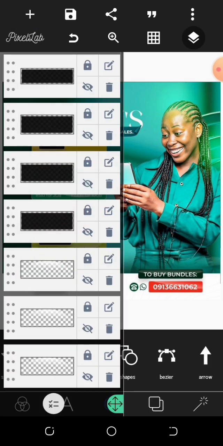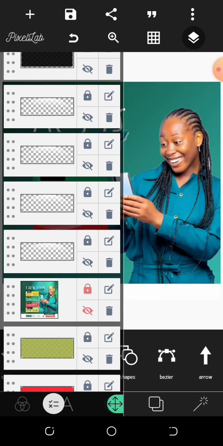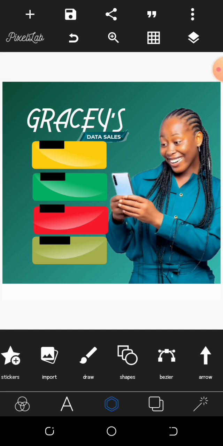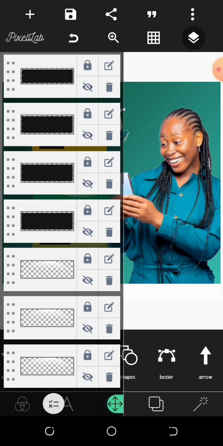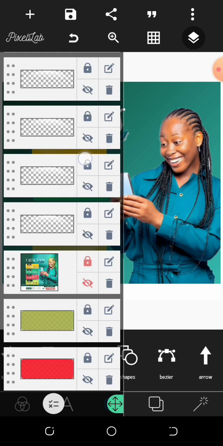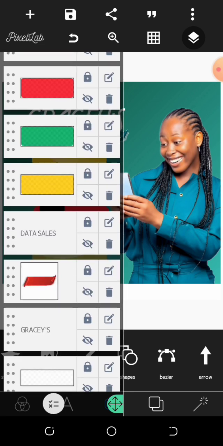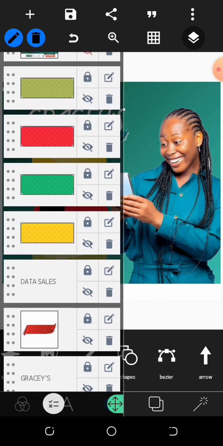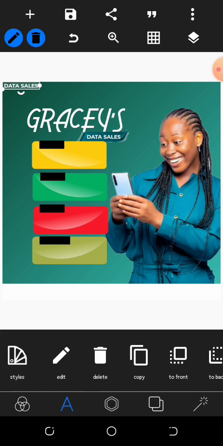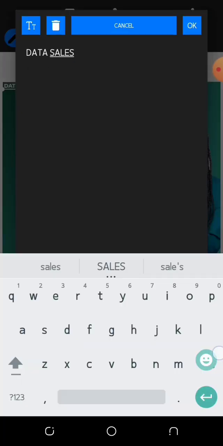Write the networks. We are going to write out the networks. The first one we are going to write is MTN. We make a copy of the previous text we've used, which is data sales. Then we add it to MTN.